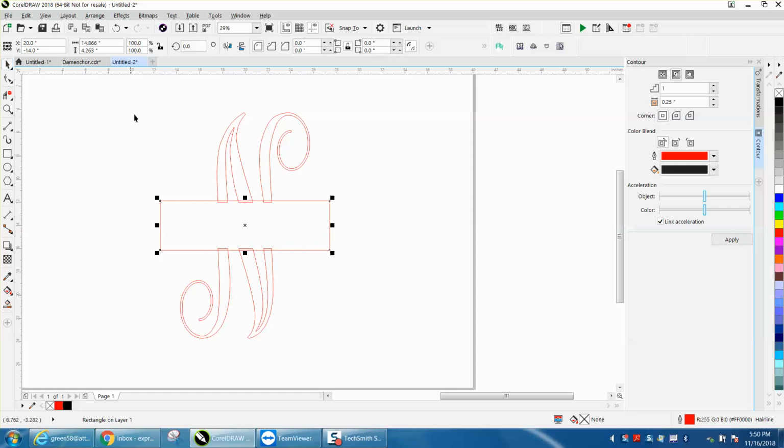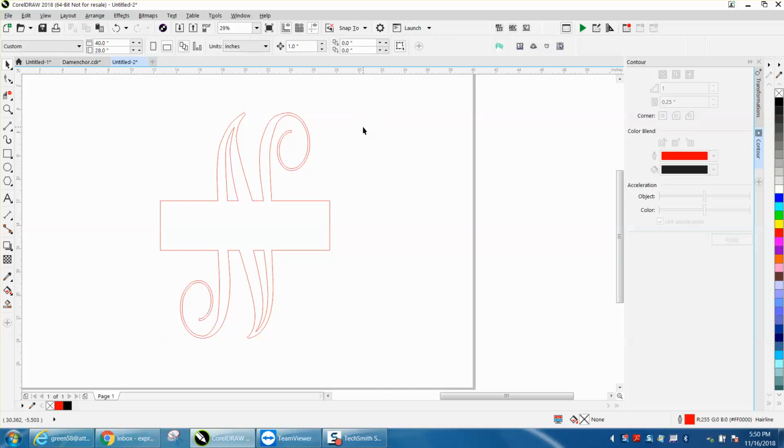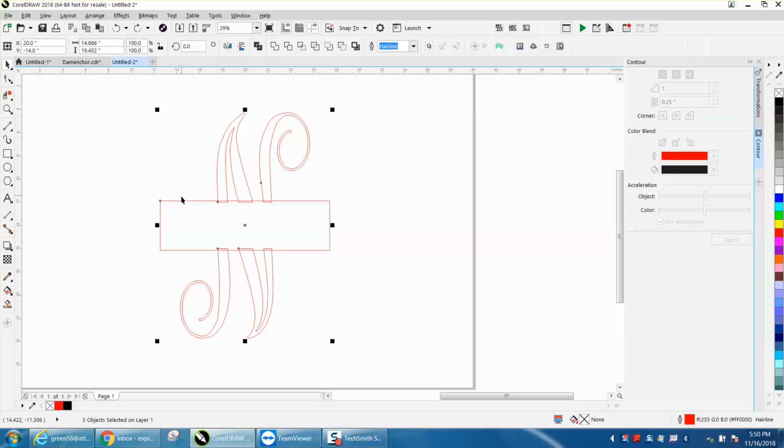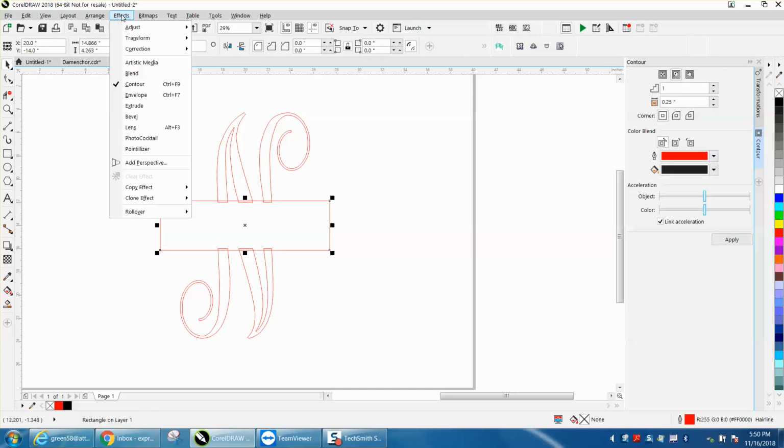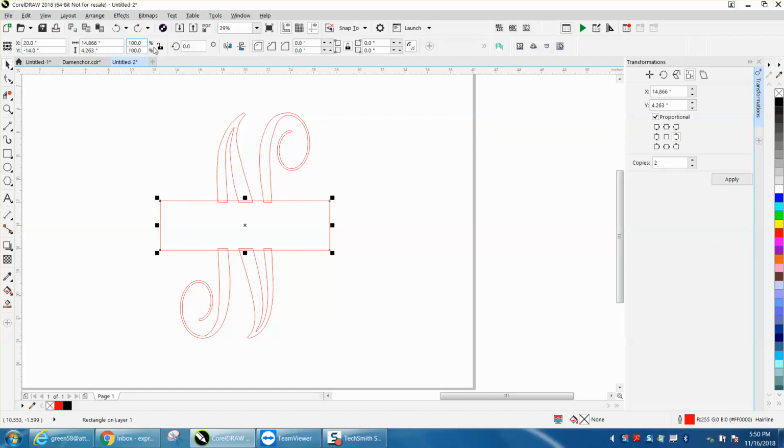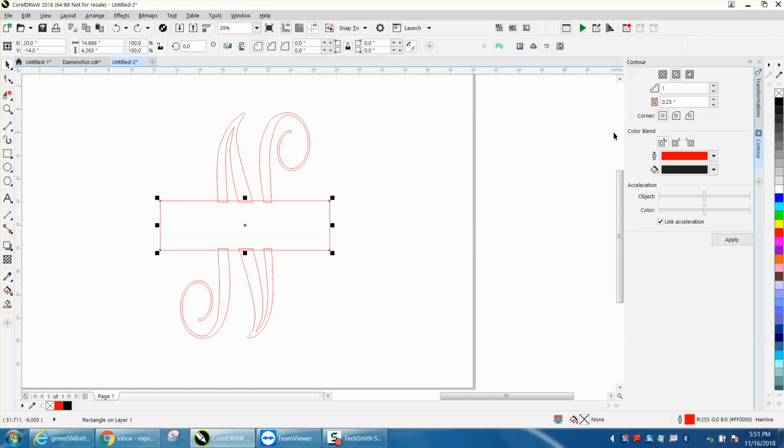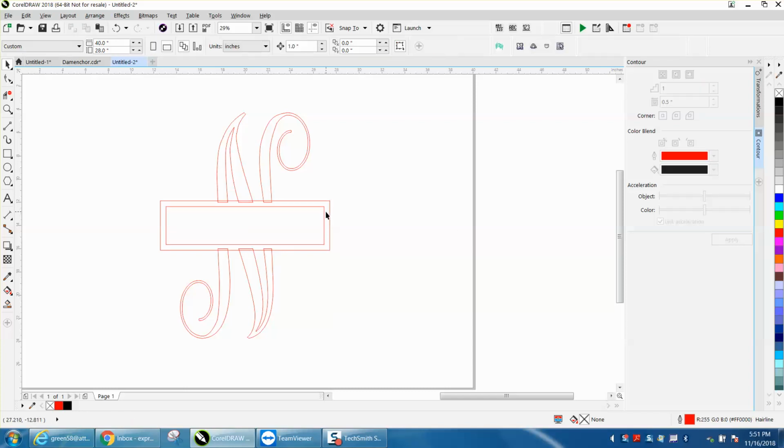At this time, you could try several different things and you never really know how it's going to work, but use weld and that worked really well. Now, before we did that, we could have done this. Take our rectangle, go up to Effects, Contour. The Contour Docker will open, and we're going to contour it 0.5 of an inch to the inside one time. Now we've got another rectangle.